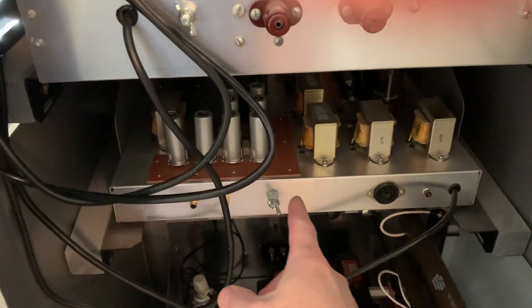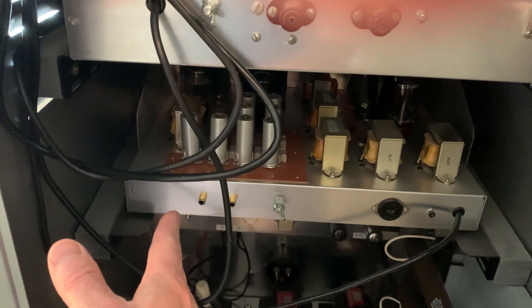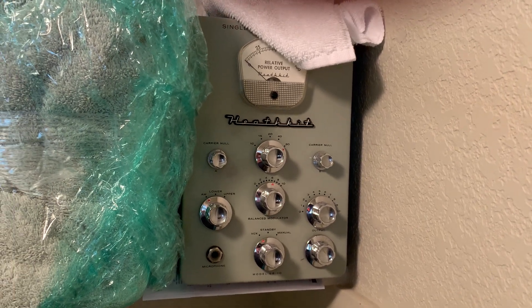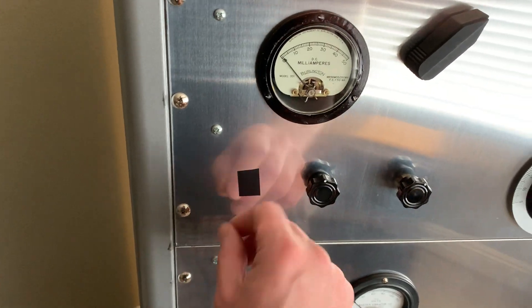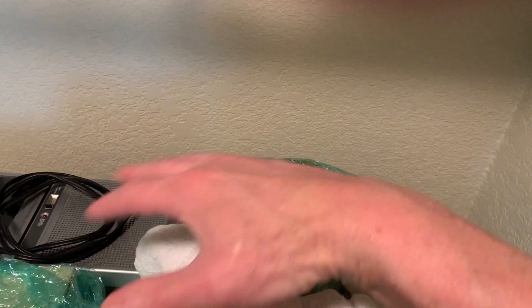This bias supply deck for the 4400 is going away. I'm going to have the T368 exciter with the SB10 sideband adapter next to it - there's the SB10 chassis without the front panel. I'm going to run this with T368 excitation and grid modulate the 4400 - that's one of the modifications I made a few years ago that I just need to finish up. I'm putting a light here where there used to be input tuning. The T368 exciter doesn't really need it because it drives the grid directly through a short piece of coax.